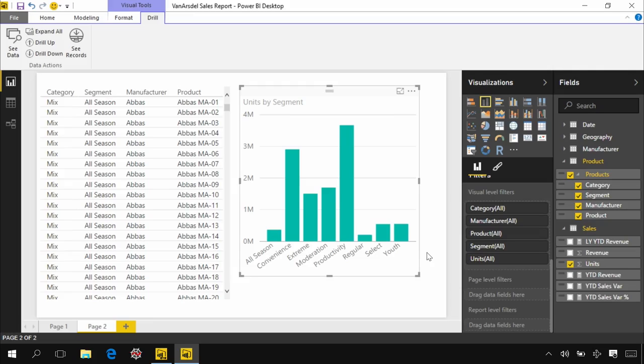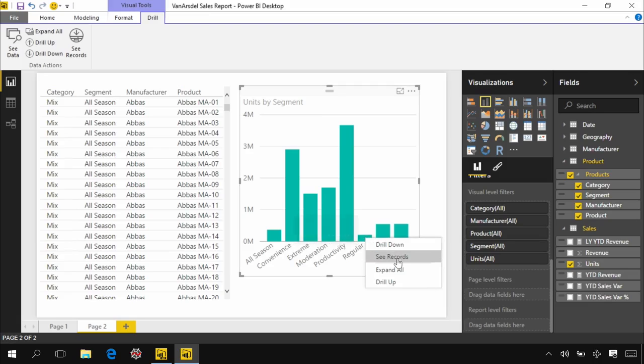So that's how you can use hierarchies to navigate and drill up and down through a hierarchy and make it easier for your users to understand what's in this data. The final thing that you can do is actually say, okay, well, I'm looking at some total unit sales for our regular segment, 207,000 total units sold. But what about the individual records that make up that number? What are the individual sales transactions or the individual line items in your data set that make up that number?